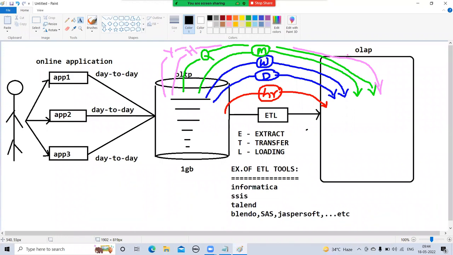So this is what we call job scheduling, job schedules.